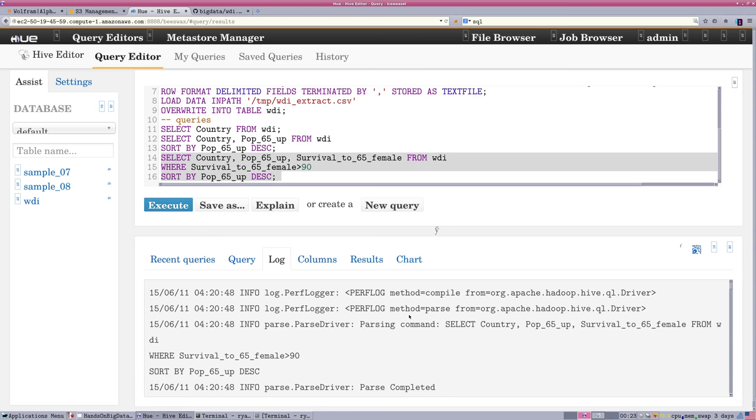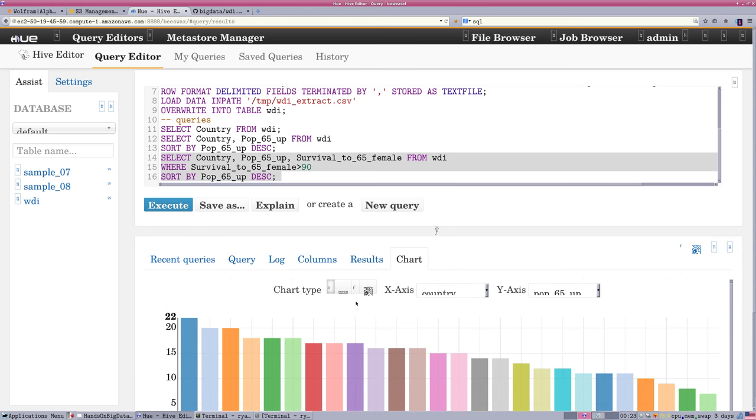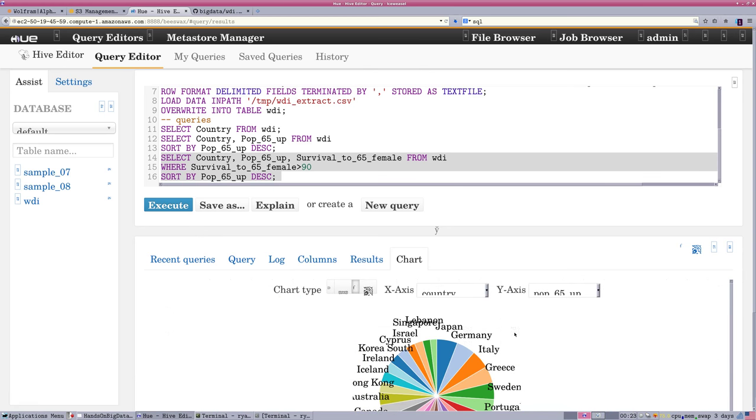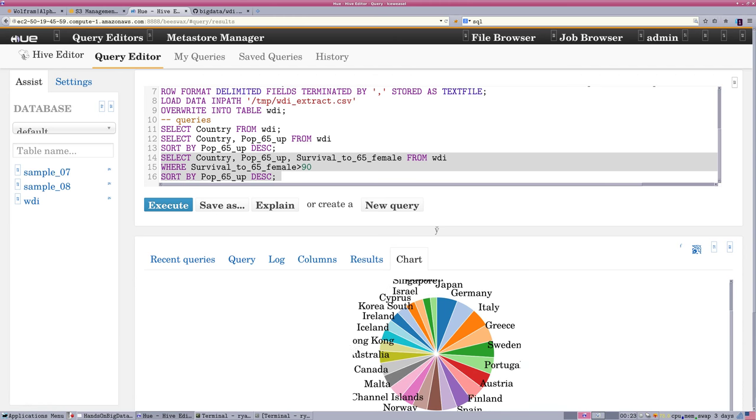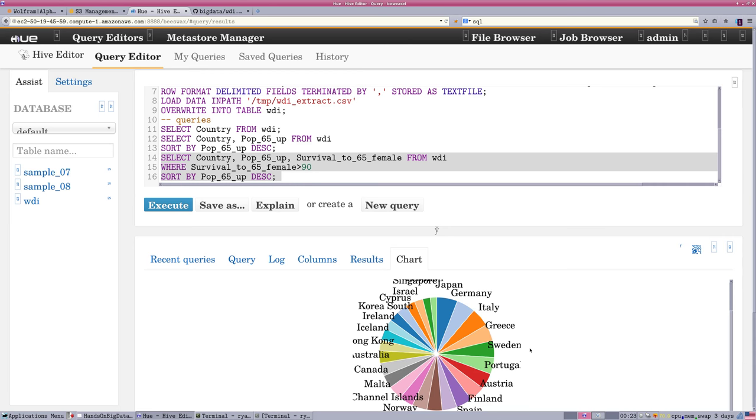One other nice feature is there is a basic charting function built in. So we can get bar charts or pie charts in this case. It's not going to let us use a map or other things that don't fit this particular data set. Lines would have to have data over time. And the data is not geocoded to anything, so we can't map it. But again, a nice little extra. This may not be completely full-featured graphing, but lets us quickly see what's going on with the results.